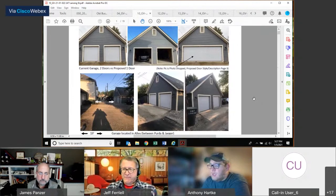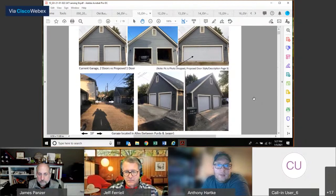But definitely, if it's going to be a single 18-foot, it needs to be trimmed out and have some kind of overlay on top of it, in which case you may be moving away from the options that you have in front of you right now. But I'd be okay with two 9-foots as opposed to a single 18-foot. I guess the question is, would you be okay with the 18-foot? I don't think I would, personally.